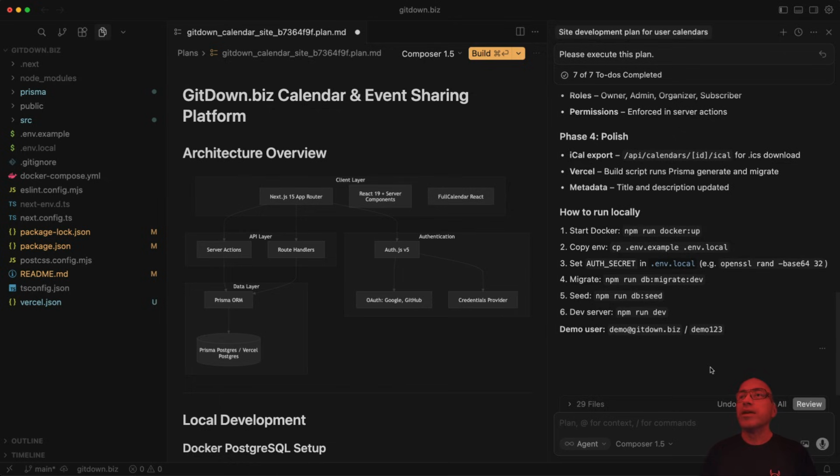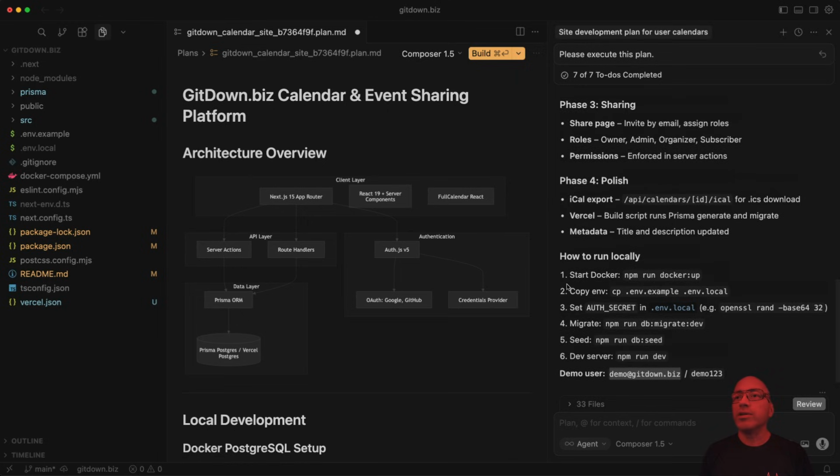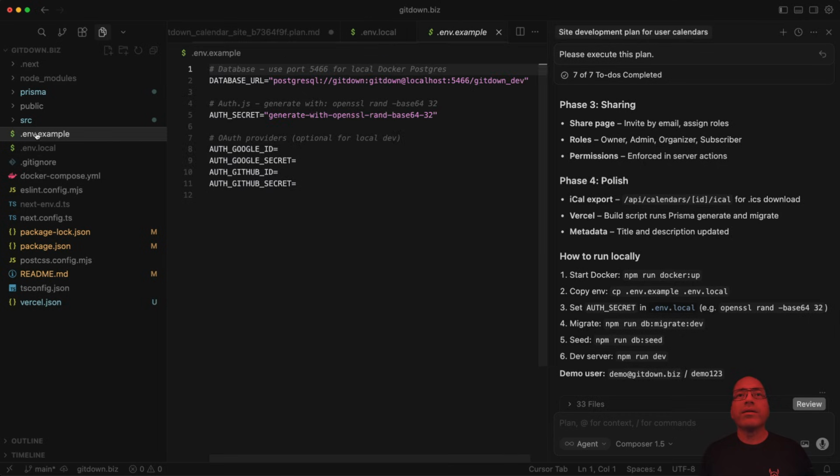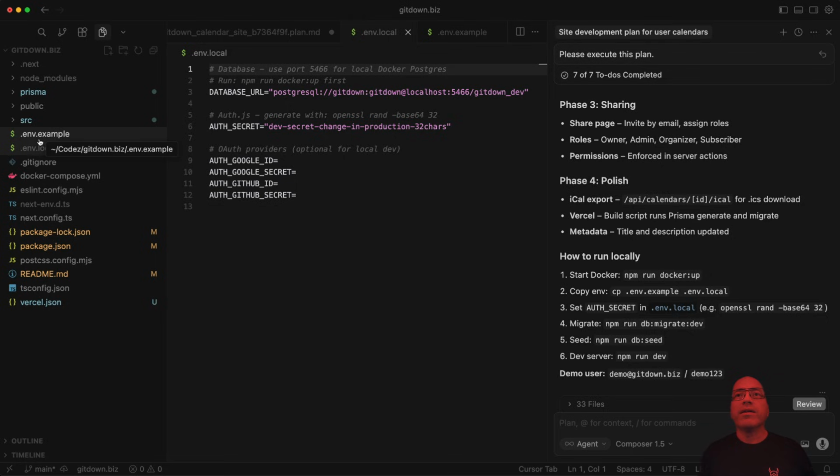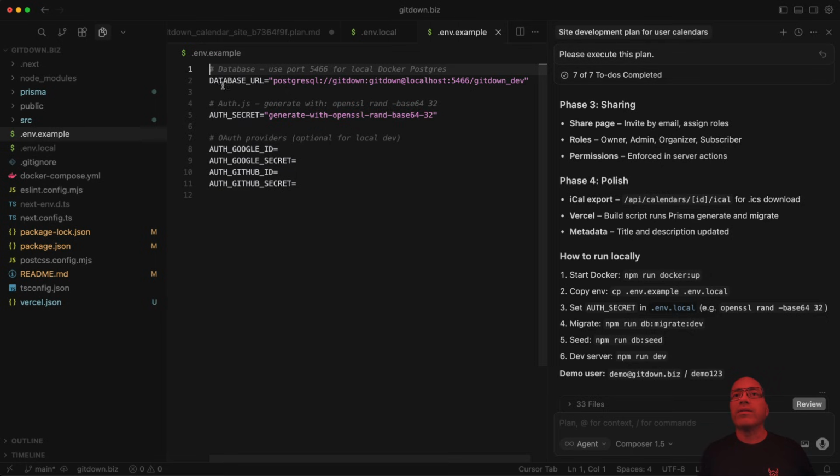With that, it looks like we've got our first Gen AI generated application ready to go. It's set up a demo user. I'm going to click keep all, so it keeps all these initial changes. How to run locally: start Docker, copy the environment variable over to env local. Let's look at that real quick. Well, it looks like it already did this. And we got this one, so it's got the database, and then the auth secret is just a general thing. We'll fiddle with that in a minute.